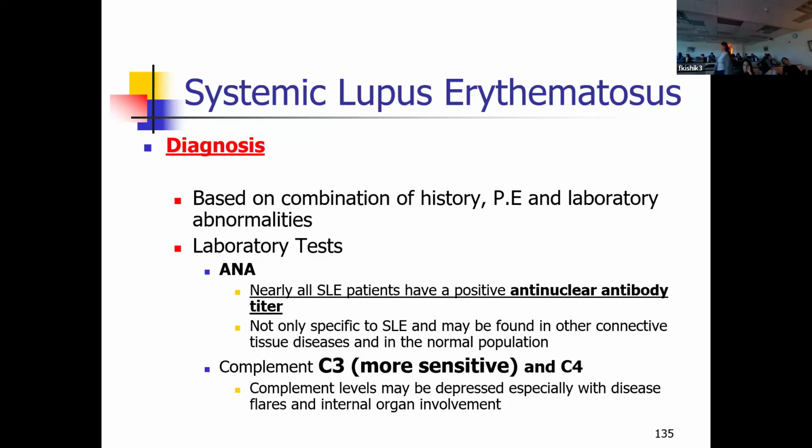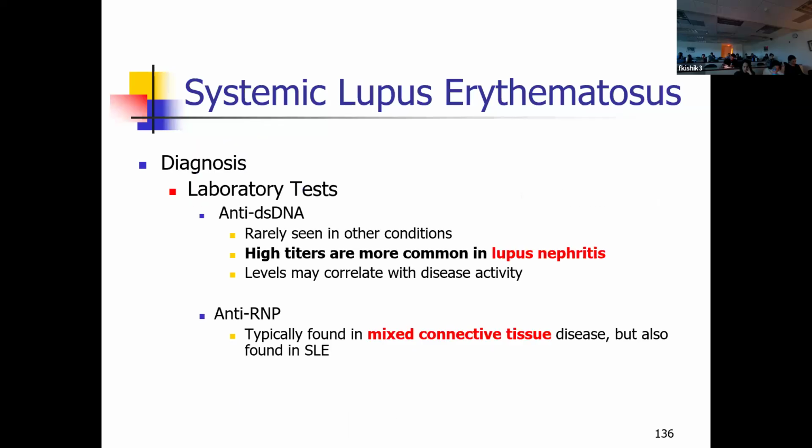Well, how are you going to treat me? Well, before I treat you, I want to make sure I get a confirmation. I'm going to get some blood work on you, and I'm going to get something called ANA, anti-nuclear antibody. This will let me know that you can be positive for lupus. Alongside with that, there are more sensitive complements, C3 and C4. They will let you know if other organs are starting to get involved, like the kidneys and things of that nature. So when you get a rheumatoid panel, all that stuff will come in there. Alongside with that, ANA, C3, and C4 are automatically thrown in there. So important.